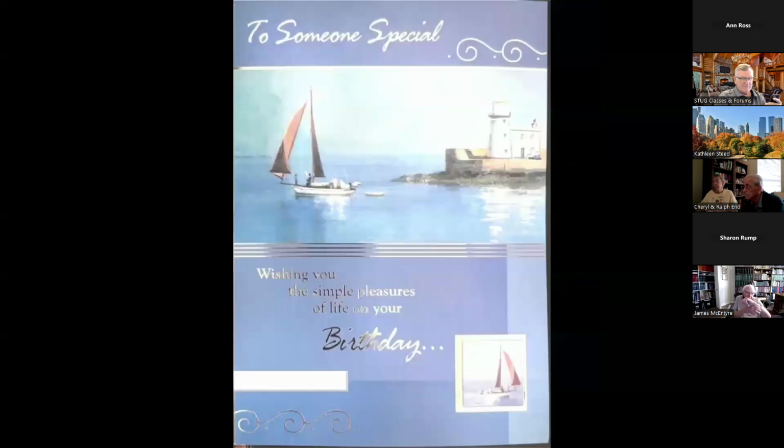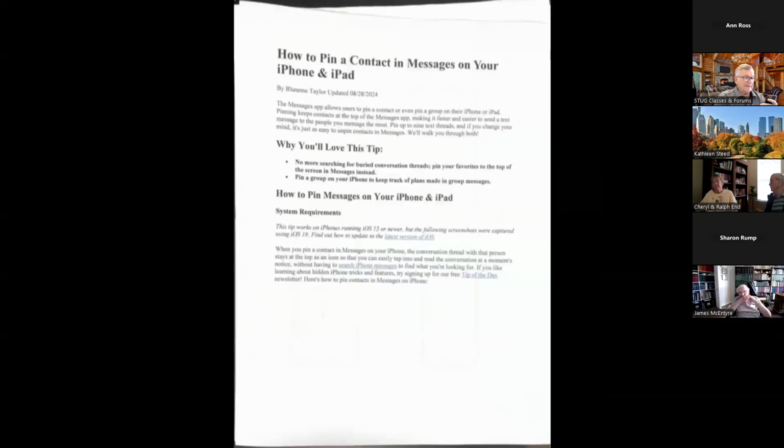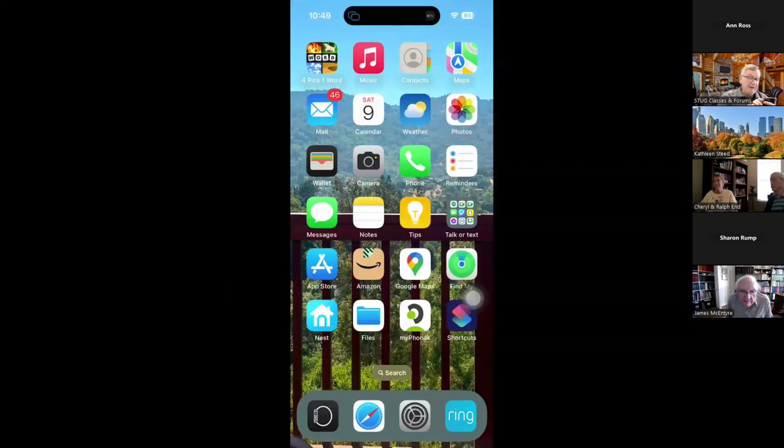I believe that's it, right? Let me try a different something here. When you scan and when you take the picture, it does the same thing.